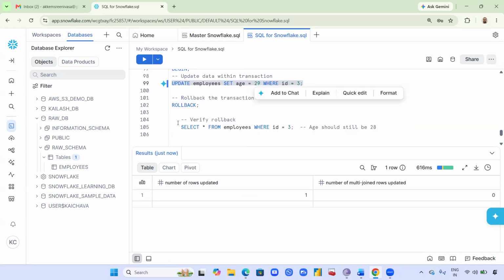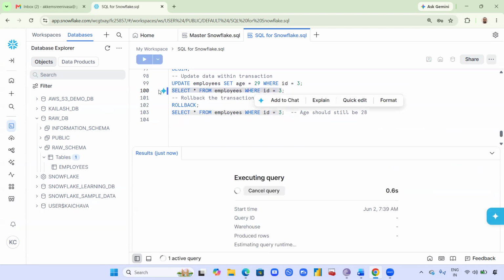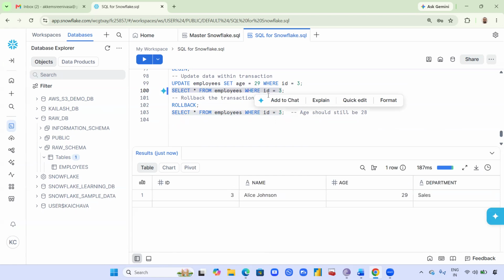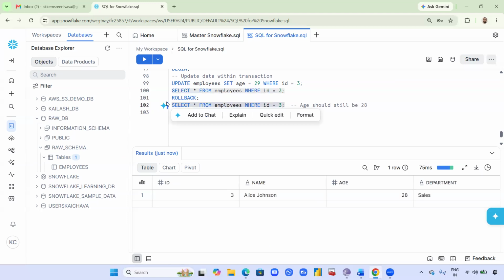Before rollback, I am verifying employee 3, checking that the age is 29. It shows 29. But then I perform the rollback operation. When you click rollback, it will not save the update command's result; it will cancel the update command. If you execute now, you can see the old value, 28. Is that clear?